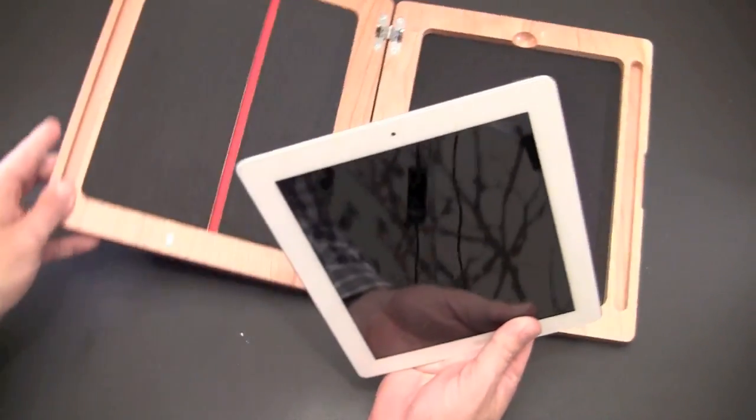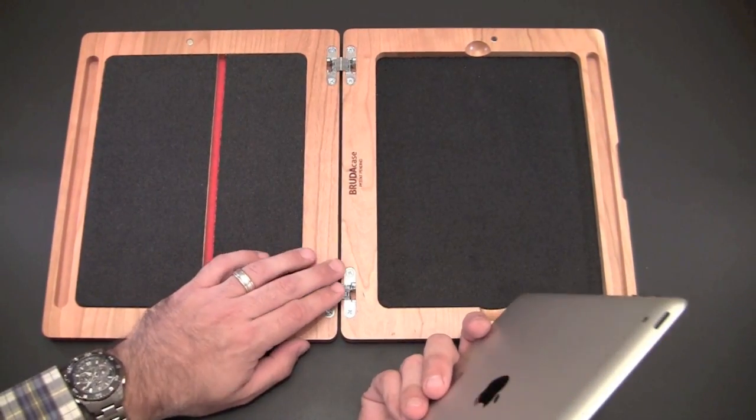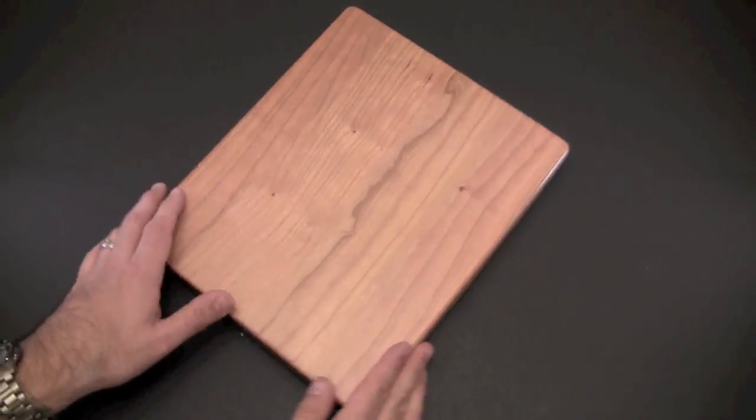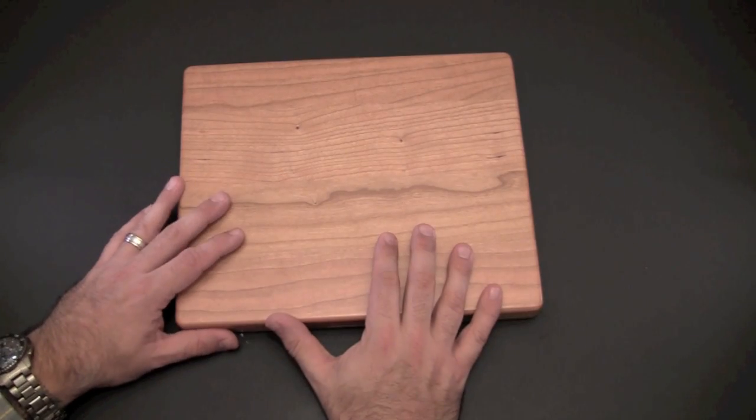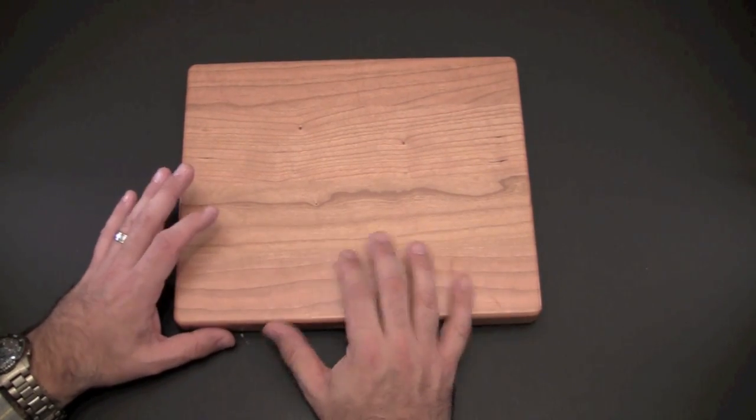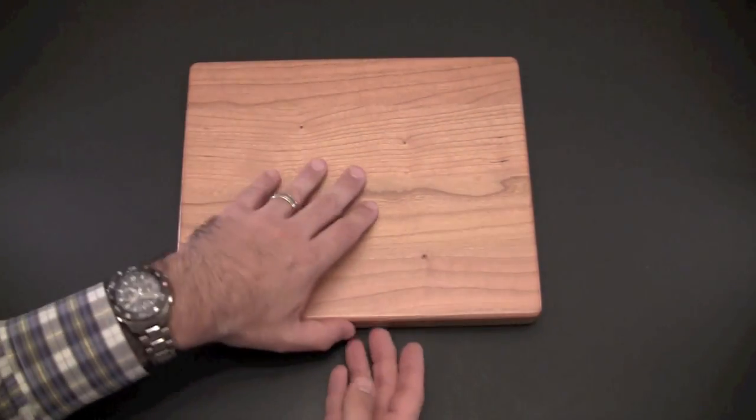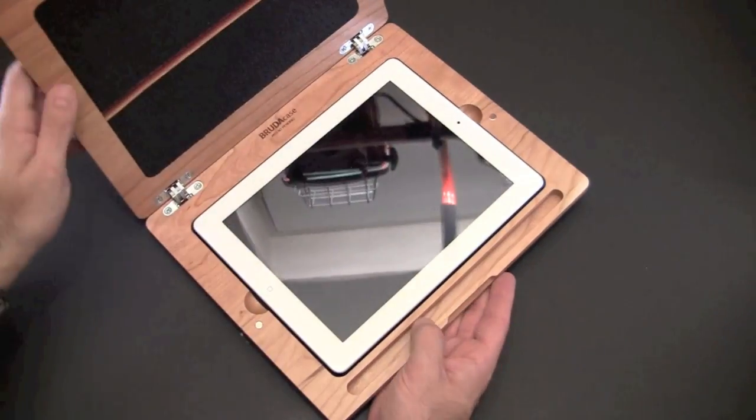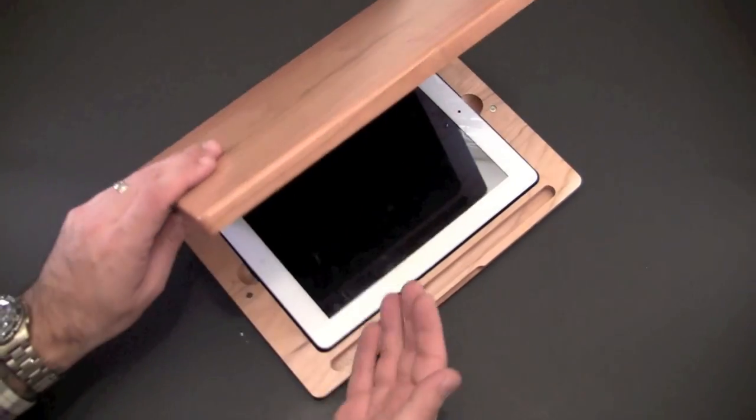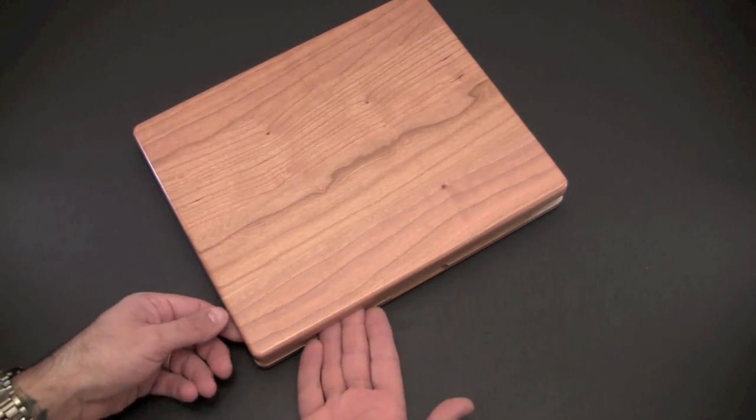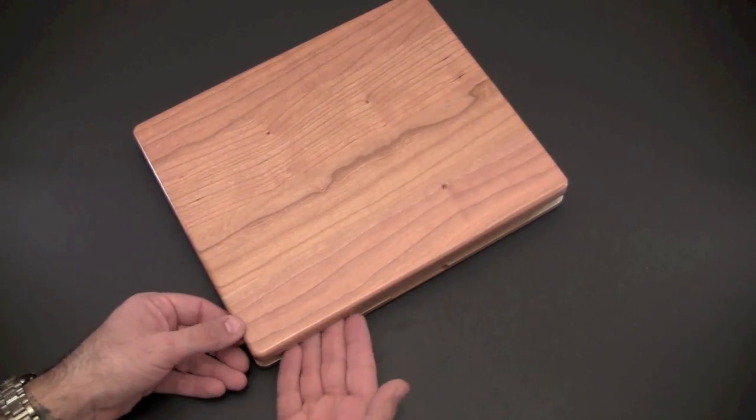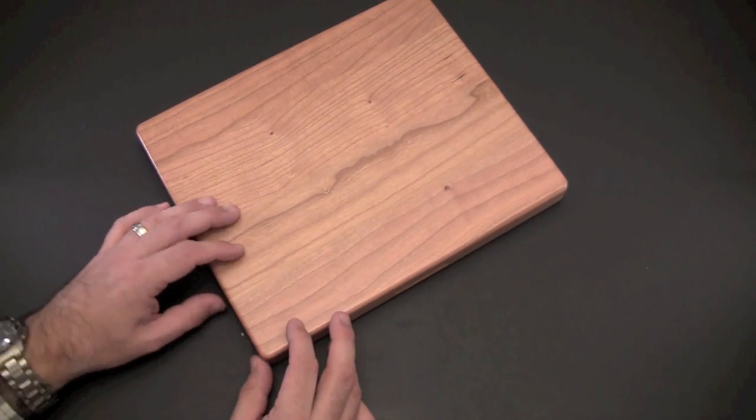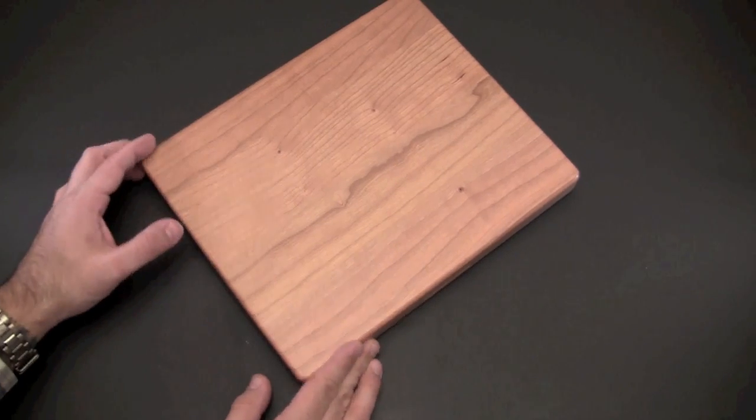So you can see the hinges used for the case. There are two of them which allow you to open it all the way and then close it all the way. Like I said it is really protective while it's inside here. Your iPad is safe and secure. It does add some bulk and it is a little bit hard to open. I actually find it harder to close because it's flush. I always want to get my fingers caught up inside here and possibly pinch them. So you kind of have to grab it from the edge and let it softly close onto itself.